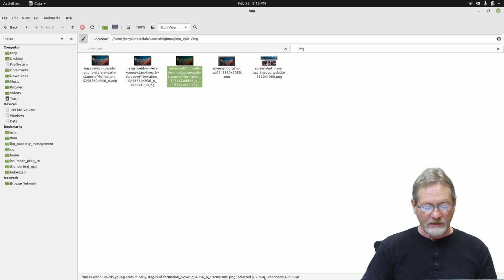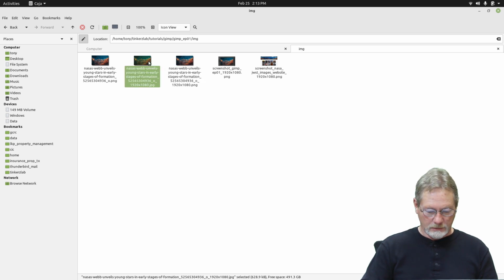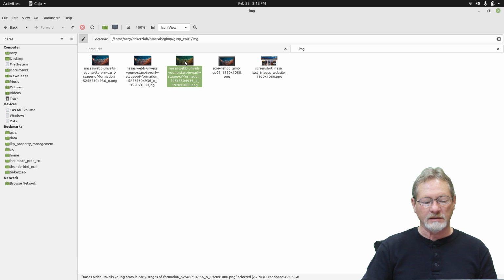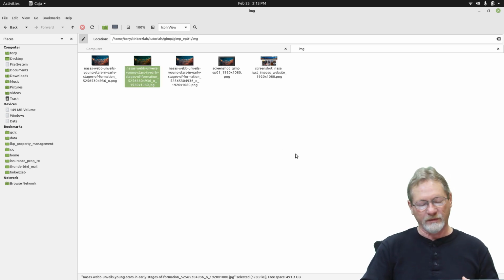It's 2.7 megabytes, so it's slightly smaller than the original file because it did compress it a little bit. And then if we look at the JPEG file, it's 628.9 kilobytes. That's less than a quarter of the size of the PNG file. So it's going to take very little memory in order for this to be loaded as a desktop background.